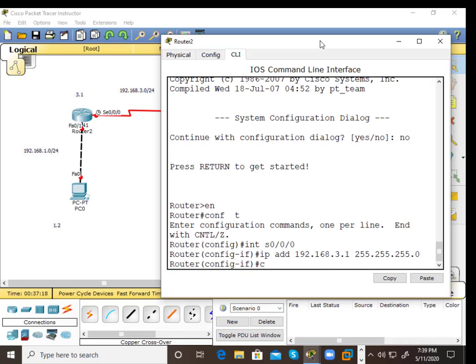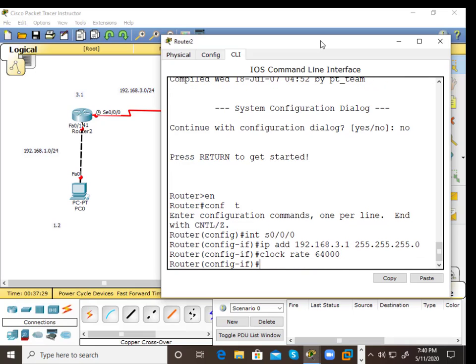Then we're gonna enter the clock rate, and we'll learn about clock rate. Then enter, and then we're gonna enter no shutdown.